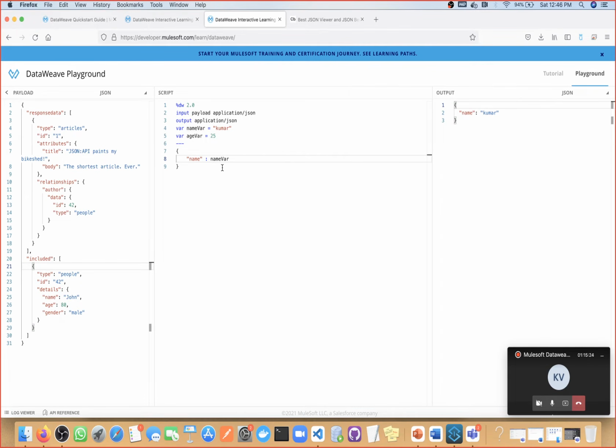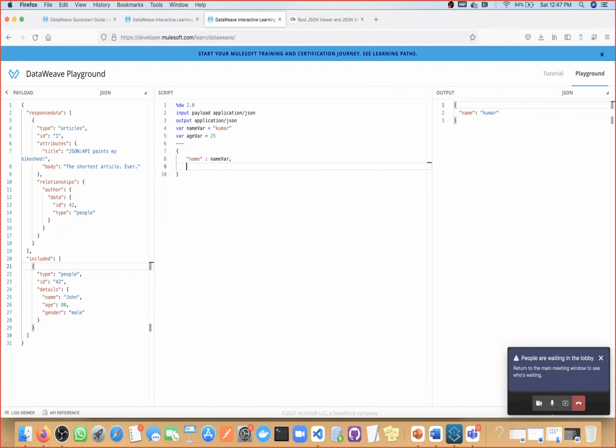You just put your variable name and you will be able to get the value of that variable. This is the difference between a variable we define inside the flow and a variable we define inside Dataview. At my initial level, I used to type vars dot something here. That will not work here. Here you just need to use the variable name, that's it.